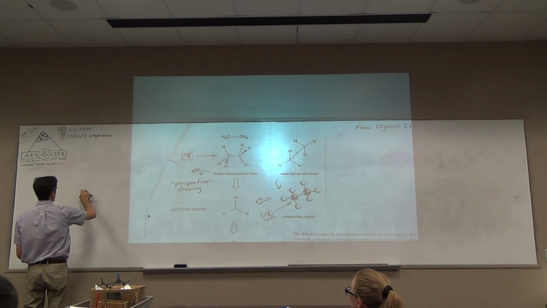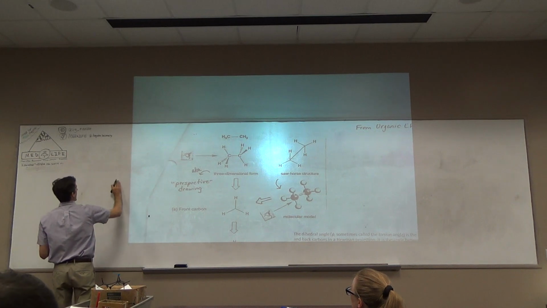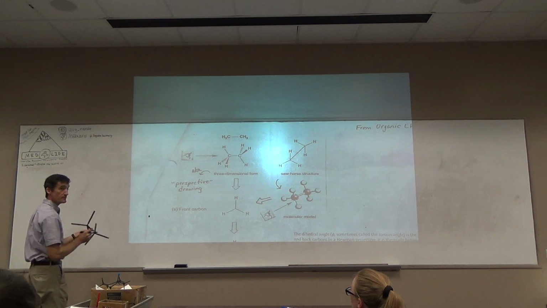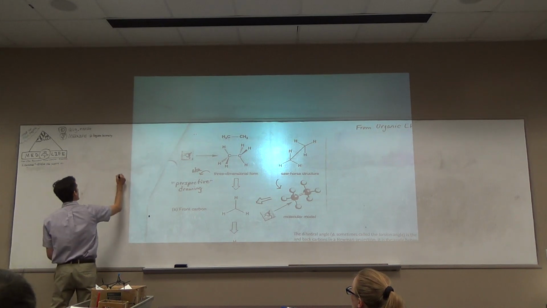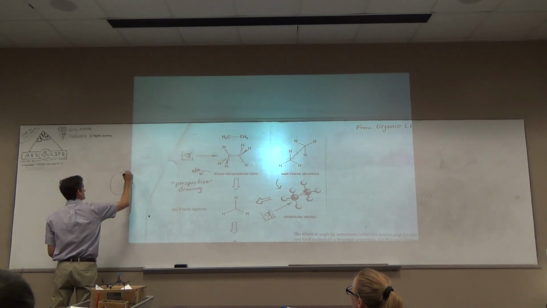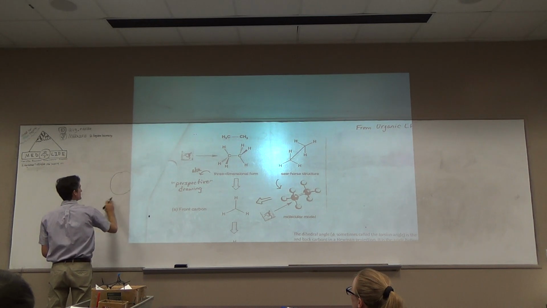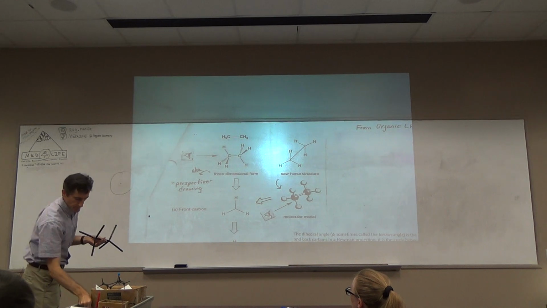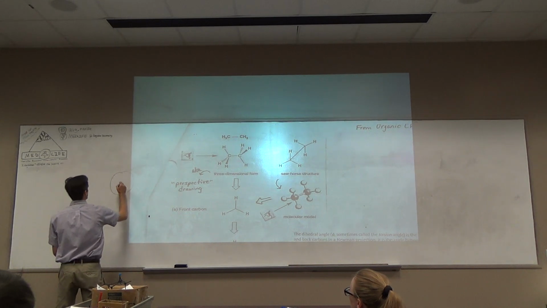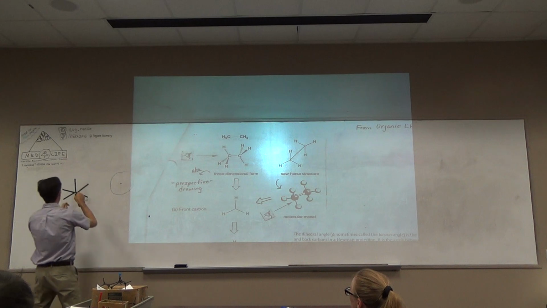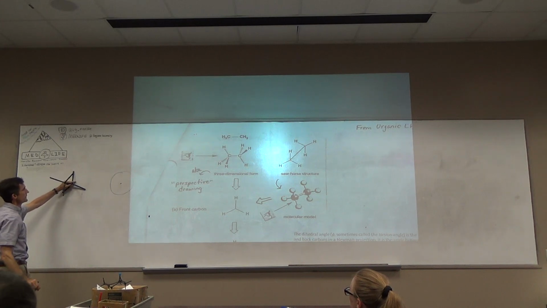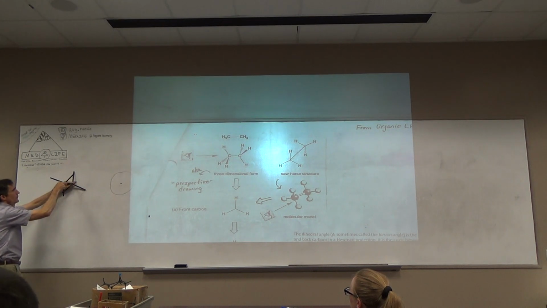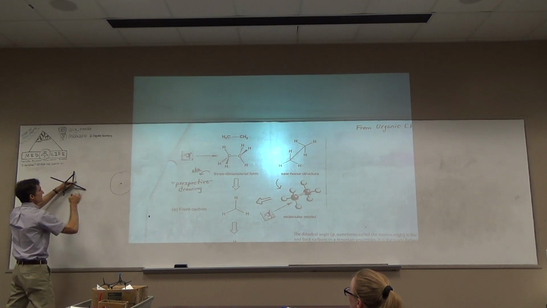That's done with a Newman projection, also called circle, circle, dot, dot. All right? Remember that? Circle. Dot in the middle. We want to draw this on the board right here. The dot in the middle is the front carbon. What do I have? I've got H coming straight down.